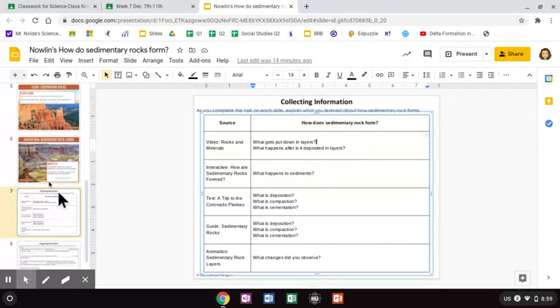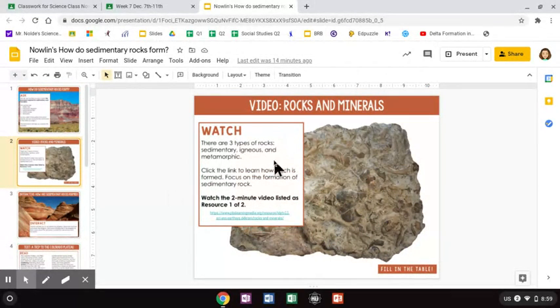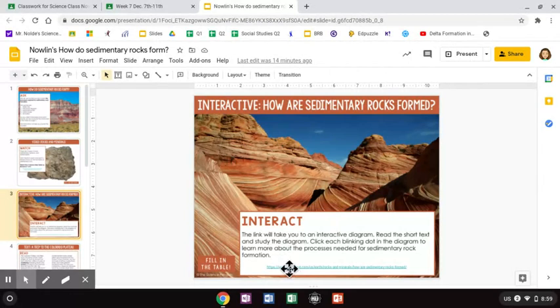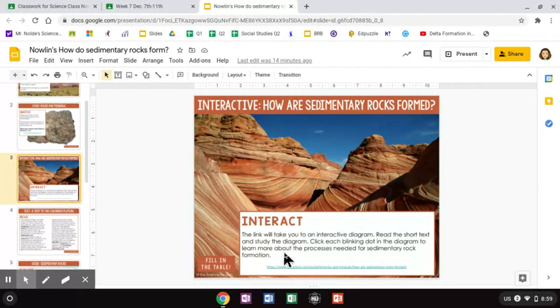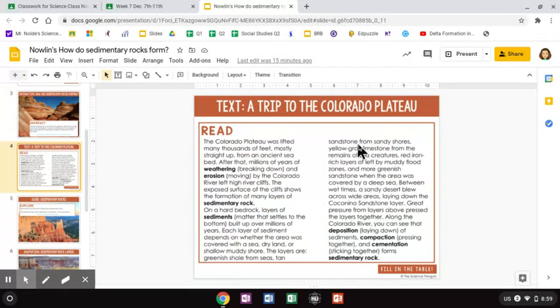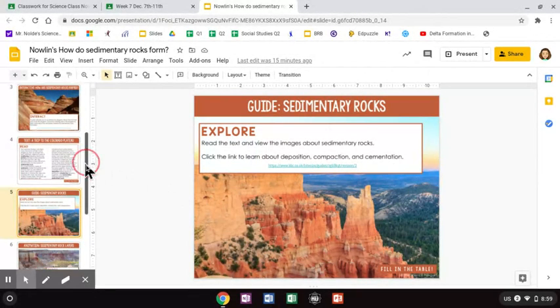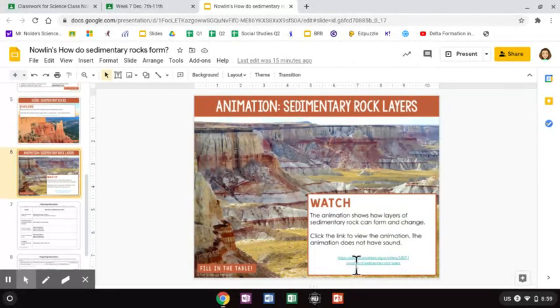And you're going to find the answers to those questions throughout the links in these slides. So you are reading directions on each slide, following the directions. Usually there's a link that you're going to have to follow. So that's slide 1, slide 2. There's another link for you. But make sure you're reading these directions because they're telling you exactly what you need to do in each link. Slide 4, there are no links. You are just reading a short passage about sedimentary rocks. Slide 5 is another link. So you got text and images. And then you're going to learn further about deposition, compaction, and cementation. And then slide 6 is another link with a video.